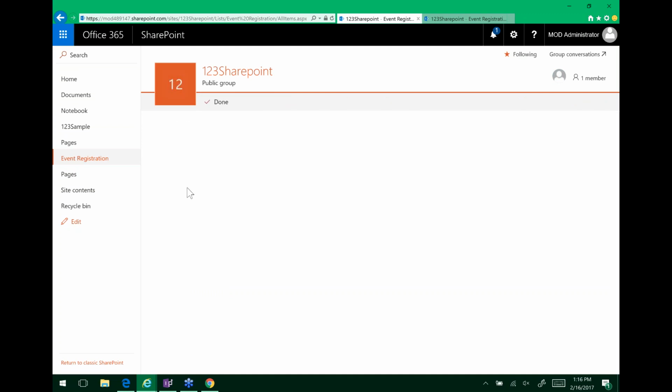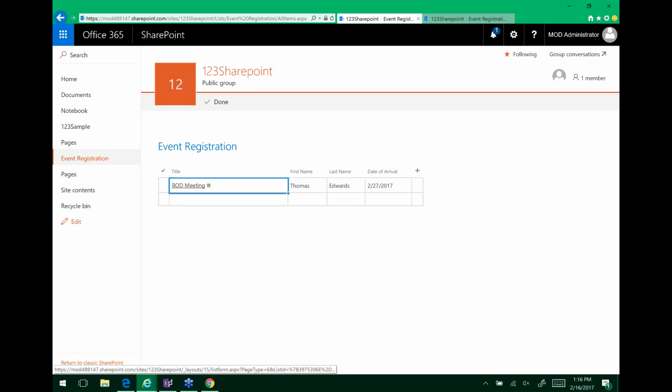So if I quick edit, it will allow me to go into these form fields and make changes to them and update them more easily. So this is a board of directors meeting. This is the title. I can rename that column, which I've already done. Let's say I wanted to call this what we originally talked about, which was event name. So now that's in the space there. This gives us an easy way to make that change without us having to do other things.